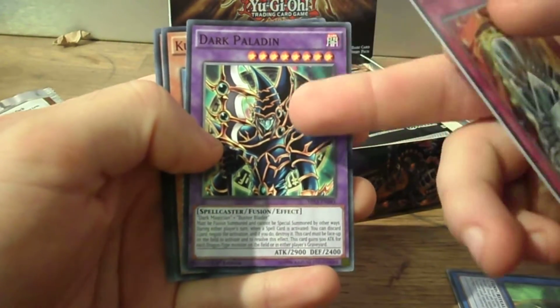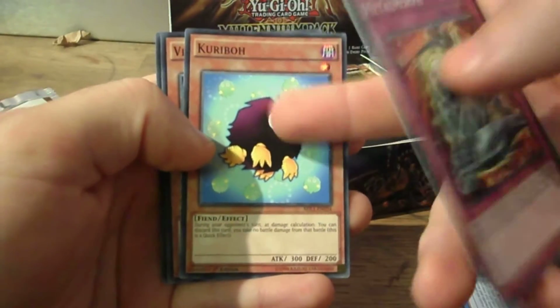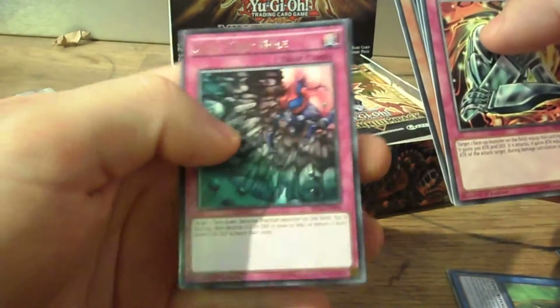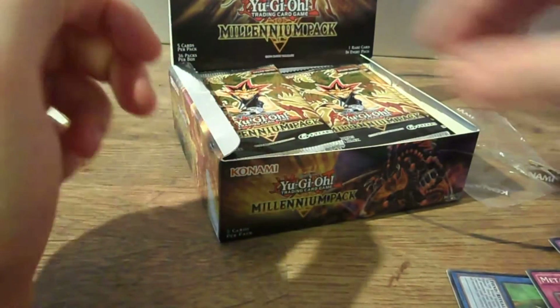Dark Paladin. I think that's the original artwork for the Secret Rare from Magician's Force. That's pretty cool. Karibo. Always like Karibo. Don't like this alternative artwork, though. Prefer the original, but there you go. Visor Dez. Pretty interesting card. And Acid Trap Hole, the alternative artwork. So there you go. Interesting stuff. Okay, cool. Next pack. Right.